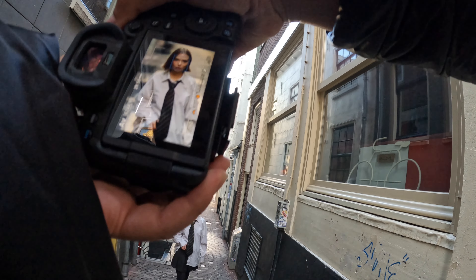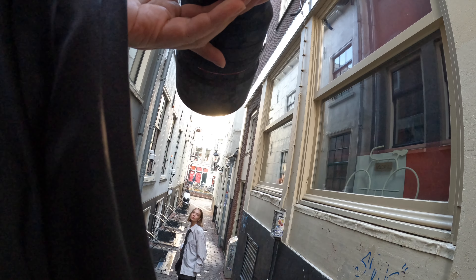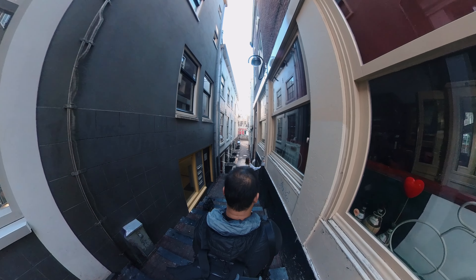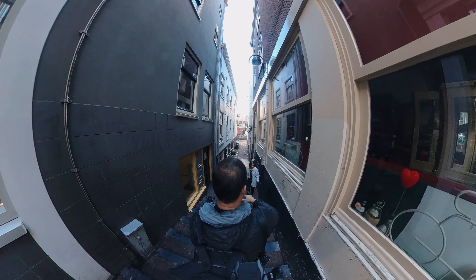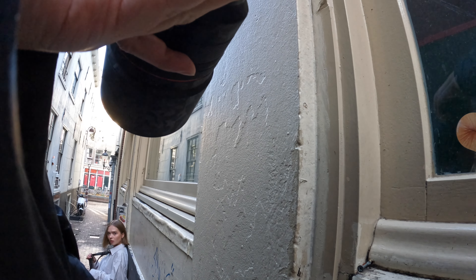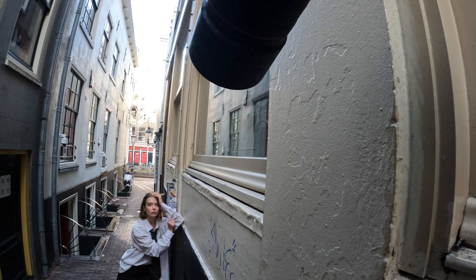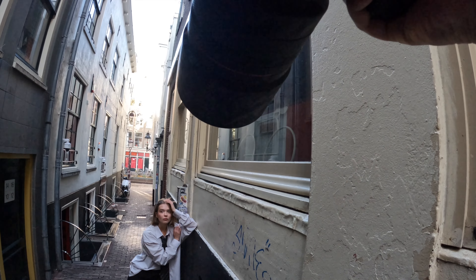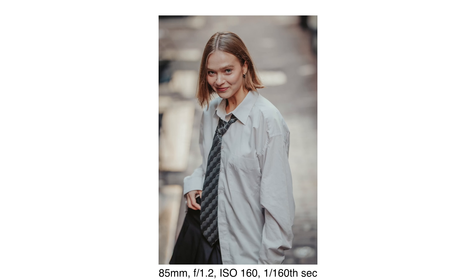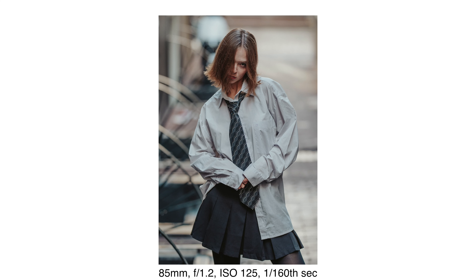So this is the next location. I think you can actually hang your bag over here because I'm looking for this kind of angle where you're just leaning back on this rail. It's going to be kind of half body, very similar to what we did on the green rail over there. I just really like this back alley kind of vibe — yeah, it'll be half body like what we did earlier.